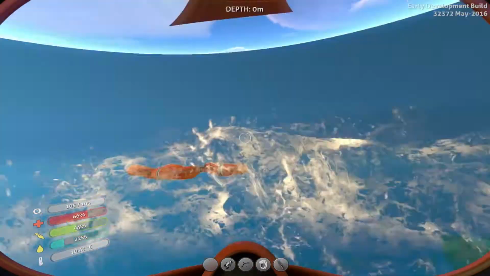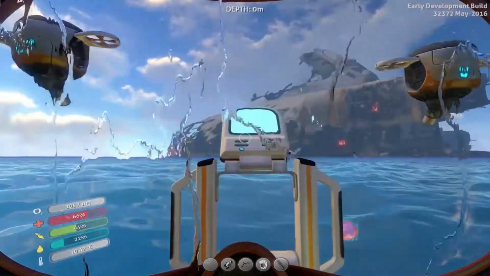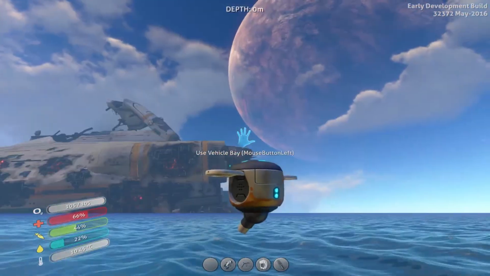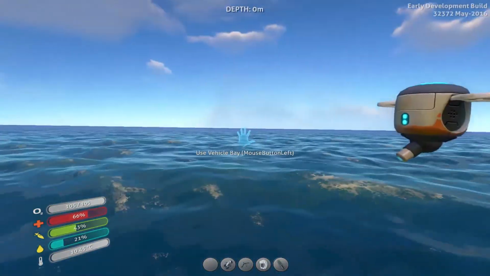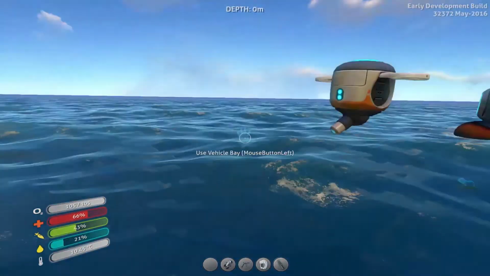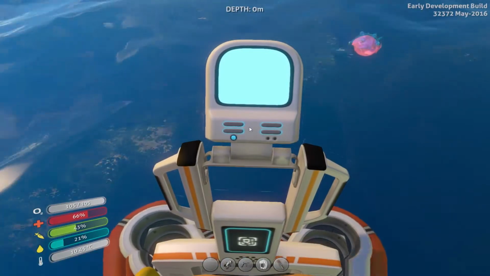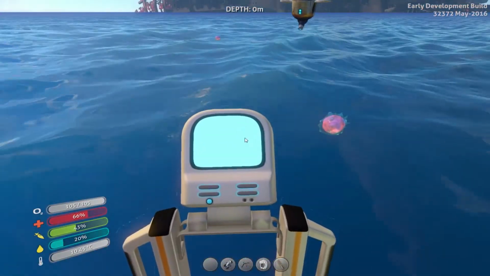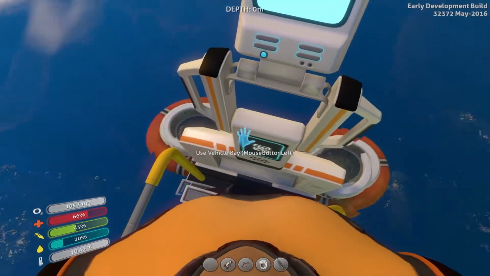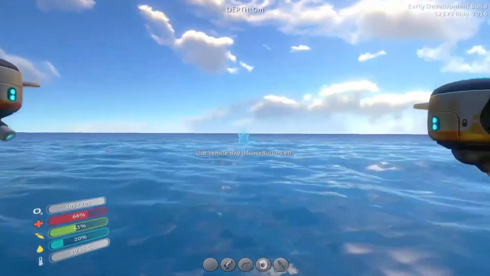That's a weird way to do it. You gotta equip it first. Climb up! Aww, look at you guys! You're so cute! Aww, I name you all Kenny. Kenny, Kenny, Kenny, Kenny, Kenny. Look out, Kenny! Alright, use vehicle bay. I haven't learned this stuff yet. So I have this. It's a good start. Bye, Kennys.